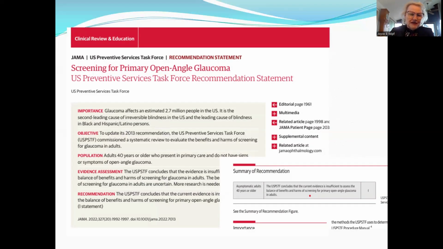So what does the U.S. Preventive Services Task Force recommend for screening for primary open-angle glaucoma? This was another statement released in 2022, and it was an I recommendation, stating that the data was insufficient to make a recommendation based on the balance of benefit versus harm. Again, this frustrates me, as this is a common enough condition that hopefully population tools in our practices will make large studies possible to show benefit of screening.